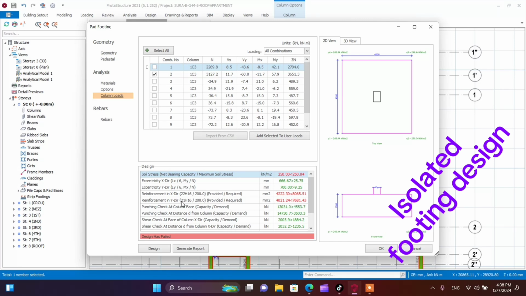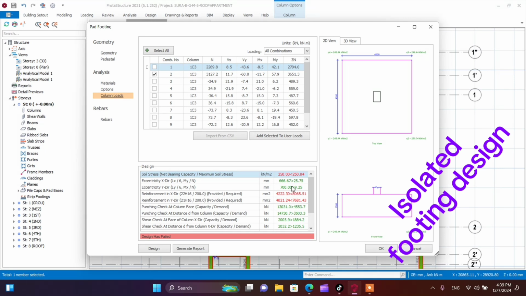And that in the y direction has also failed. So it's better to increase the size of your reinforcement bar from diameter of 16. H16 means diameter of 16, and 22 is the number of reinforcement provided. So it's better to change it to diameter of 20 and decrease your spacing, or make it diameter of 16 and decrease your spacing.